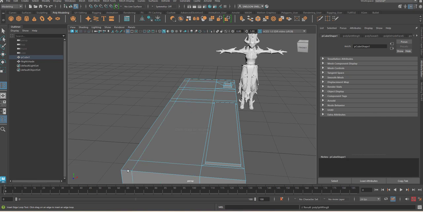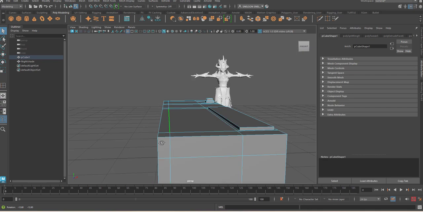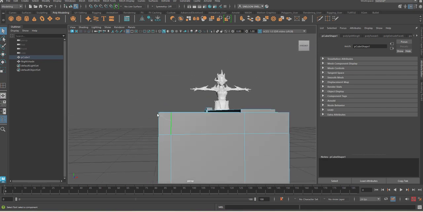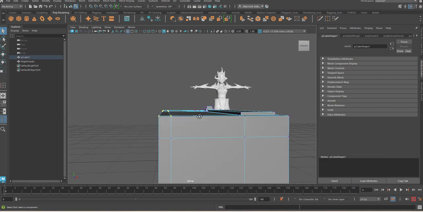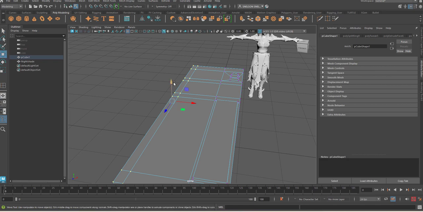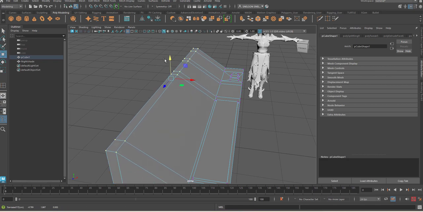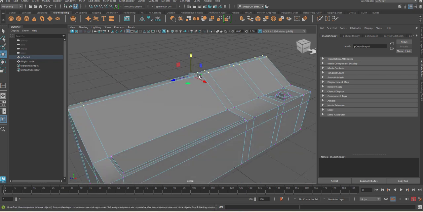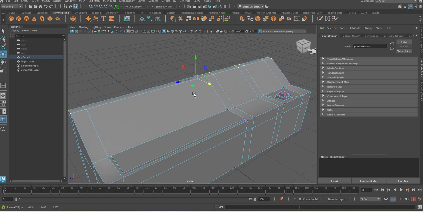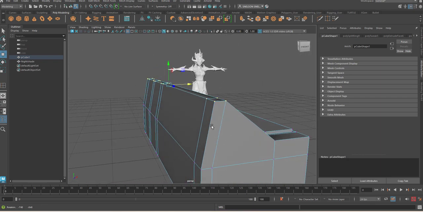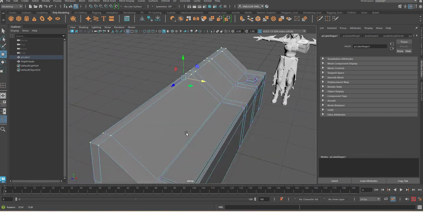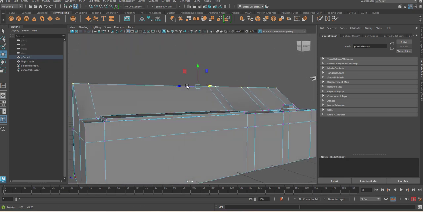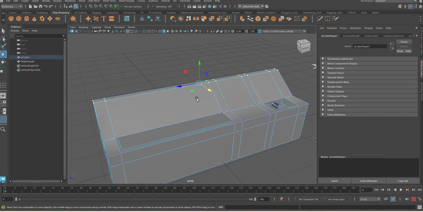One more there. Great. Now I can select all those edges, or I can do vertexes, and when I raise that up, then I have a top piece. It's a little more NASA computery. Great.